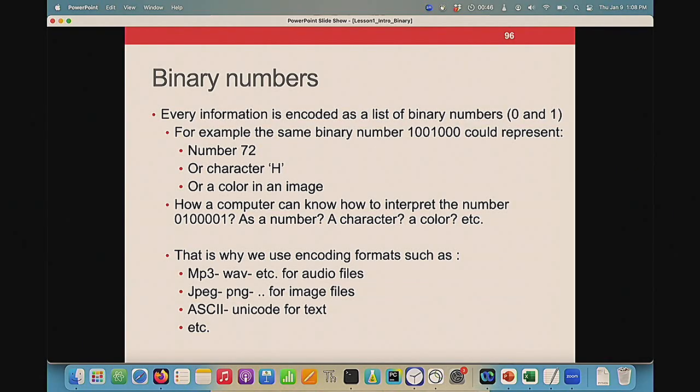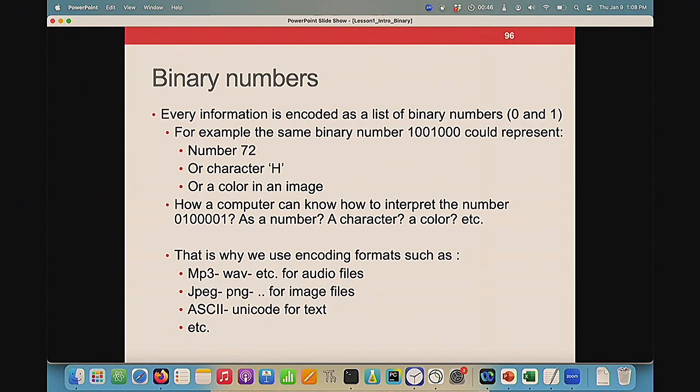So, last time we started talking about how everything in a computer is represented by a set of binary numbers. So everything gets translated to a bunch of zeros and ones, including a number, a character, or a color, and like a pixel color in an image.